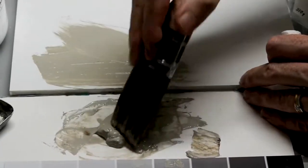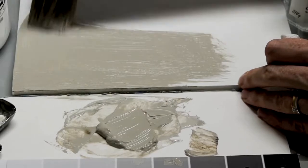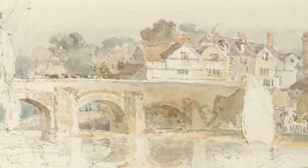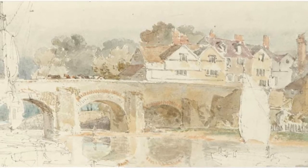You can make a tonal ground in any colour you want — use a pigment straight from the tube watered down, or mix in white with it. All you've got to think about is what mood or feeling you want in your painting and what colour will suit that best. Turner used to make lots of different colours on his papers — a burnt umber brownie colour, a blue underpainting — and when out sketching a scene he'd just go through his colours and see which had the general tone of what he was looking at. Then he'd just start working onto that colour and half your work is already done because you've got a great base.